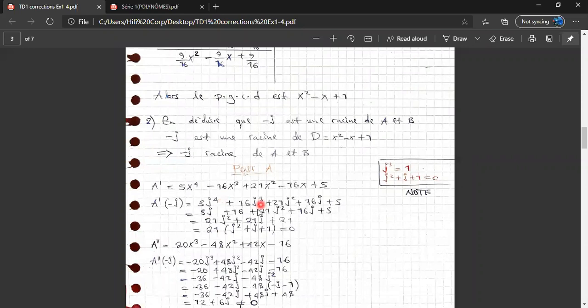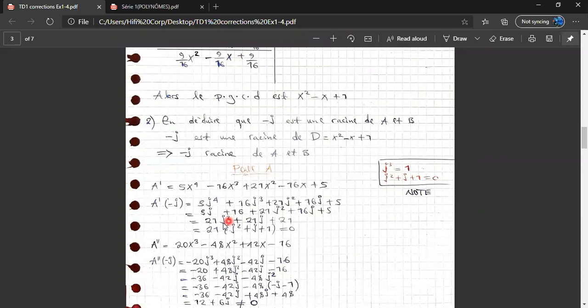Follow me here. You come to this one to the power 3, and you say j cubed equals 1. So we're going to have 16 here. Then 21j squared, just leave it the way it is, plus 16j, you just drop it, plus 5. You put like terms together. So 16 plus 5, what is it going to give us? It will be 21. We have 21j squared here.